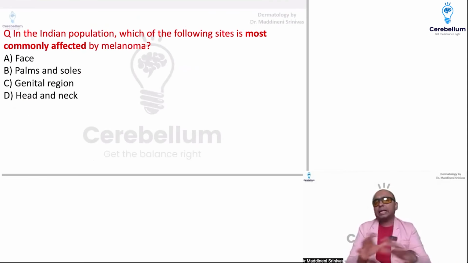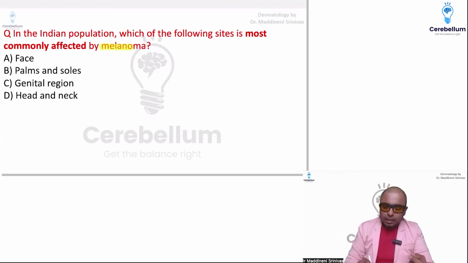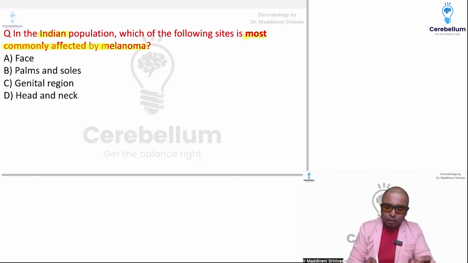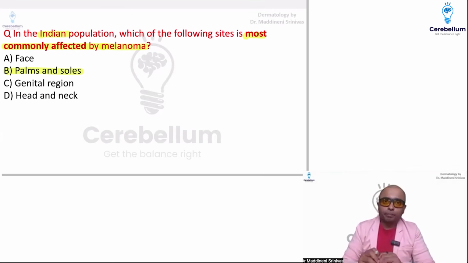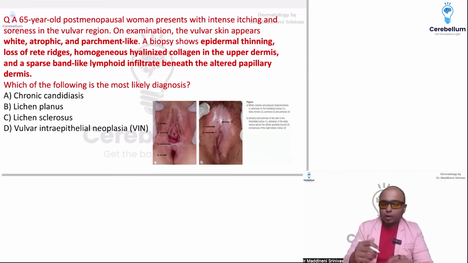This question looks like a one-liner, but there is a concept behind it. Usually, malignancies are common over sun-exposed areas. So you may think, okay, this is a melanoma, so we can mark it as the face. But remember, in the Indian population or in dark-skinned individuals, it was observed that the most common site is going to be the acral areas, acral melanoma, that is over the palms and soles. We commonly see melanoma in patients who are dark. And this is actually a previous year question which was asked. They have repeated it; we can say it was an INI-CET question itself.